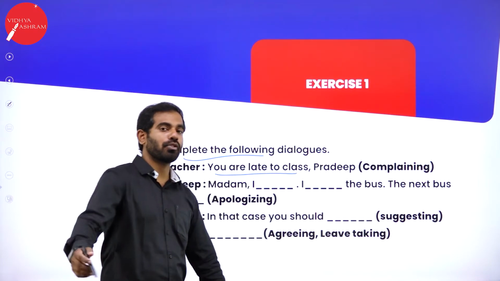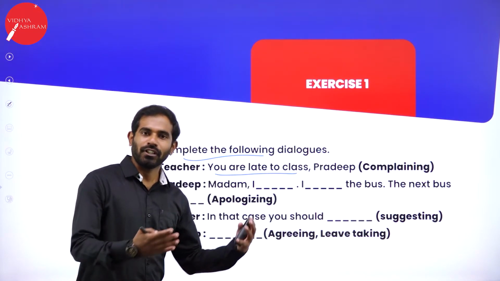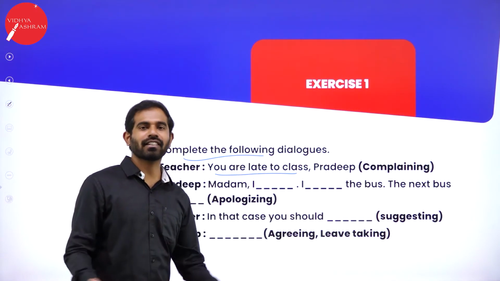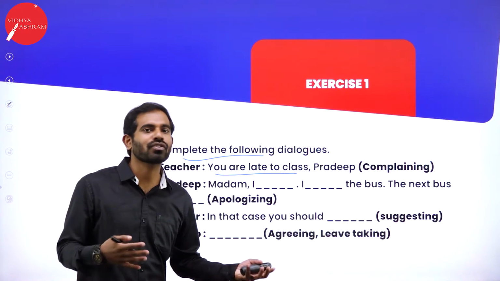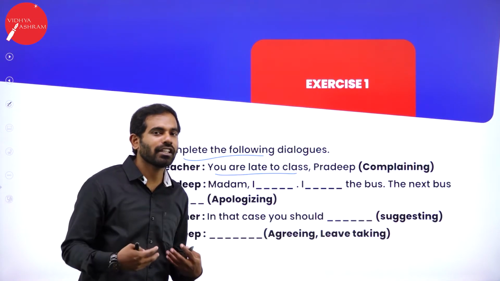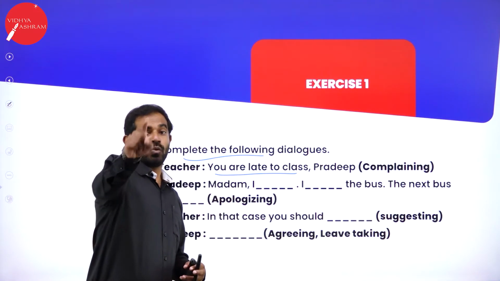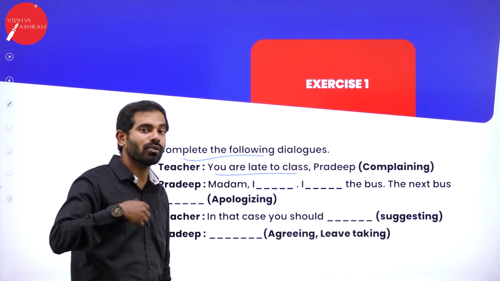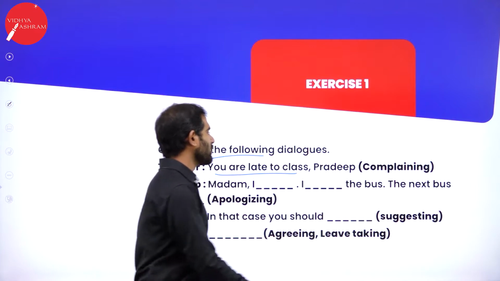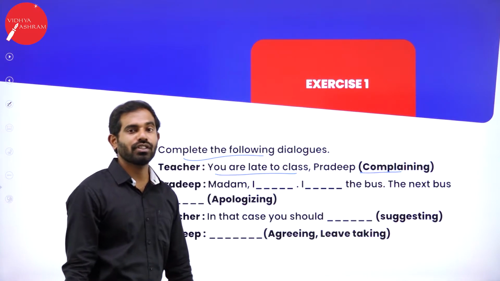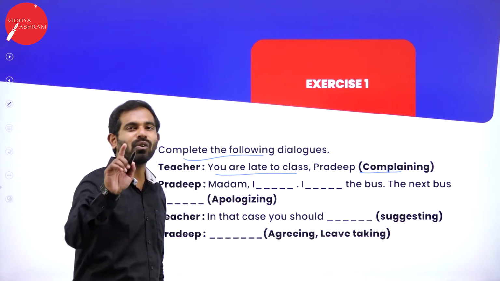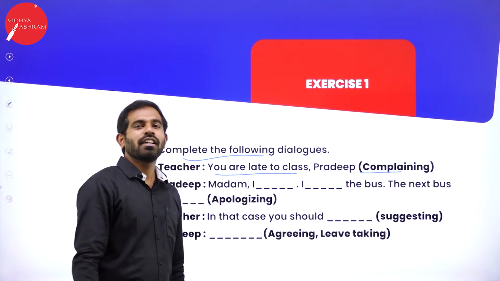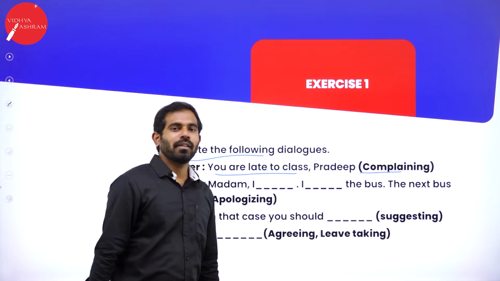Now do you think that she is appreciating Pradeep? Oh Pradeep, you came late to the class? No issues, you can walk in. I'm very happy to have the latecomers. Is it so? We don't say that. We always complain, right? When you come late, we always have a tendency: you came late today, I'm gonna fry you up. Exact situation here. What is the teacher doing here? The teacher is blaming and complaining. She's complaining about Pradeep, and we don't have a tendency to complain unnecessarily. We will have a strong reason always to complain against our student, but not every time.